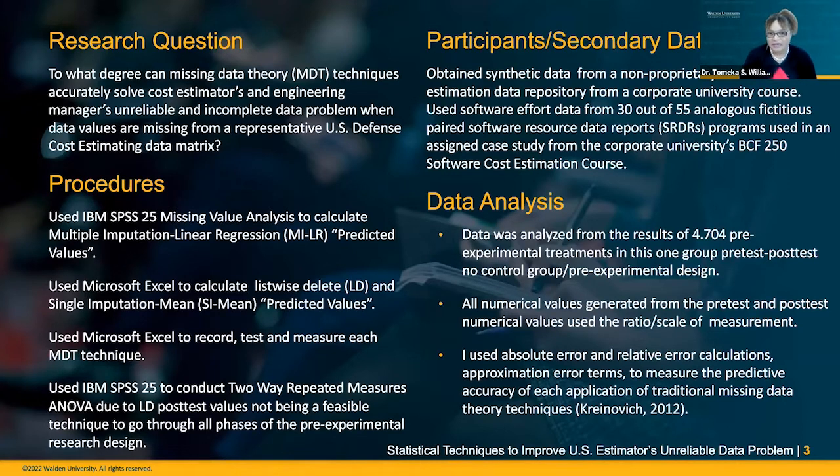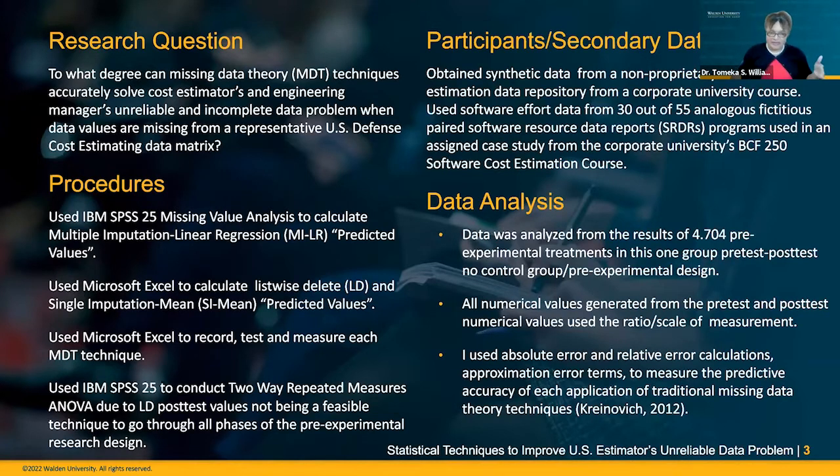And then they had created effectively something that they called the FACADE database, which was they kind of jumbled the numbers and so that way you could anonymize the different program of records, if you will, and initiatives. But effectively, that's what I was able to use. And I was able to get about 20, well, actually, I was able to get 28 different types of software effort data from them. And so basically, it was 30 out of the 55 of the programs that I actually ended up using for the study. Yeah, they gave me 55.